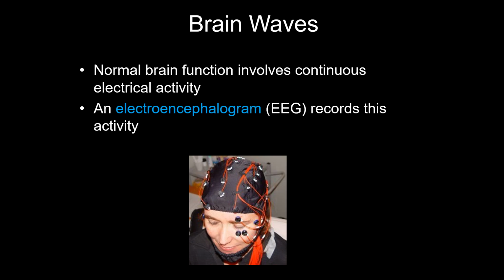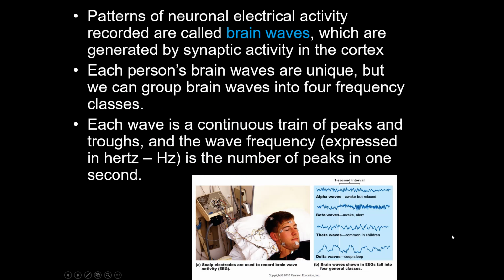An electroencephalogram is a device that you have to hook up to the person's scalp, like you can see in this picture down here, and then it records the electrical activity that is going on in the brain. If you were to hook a person up to an EEG, you would notice different kinds of waves might be seen, whether the person is awake versus asleep, concentrating versus they have some brain damage.